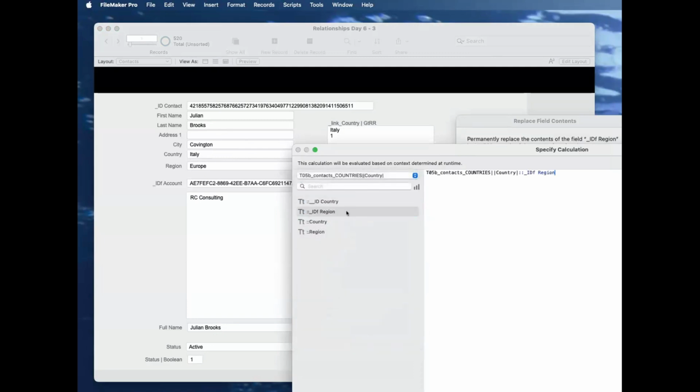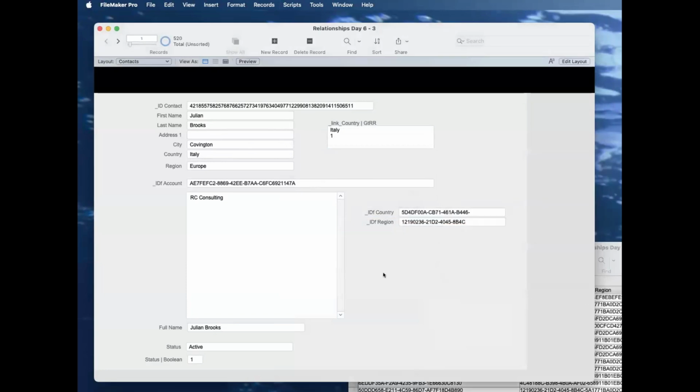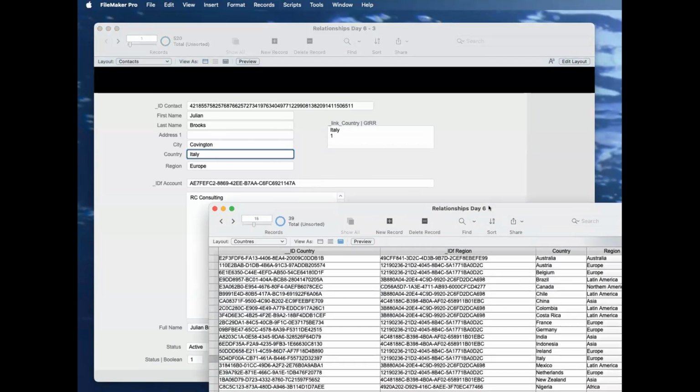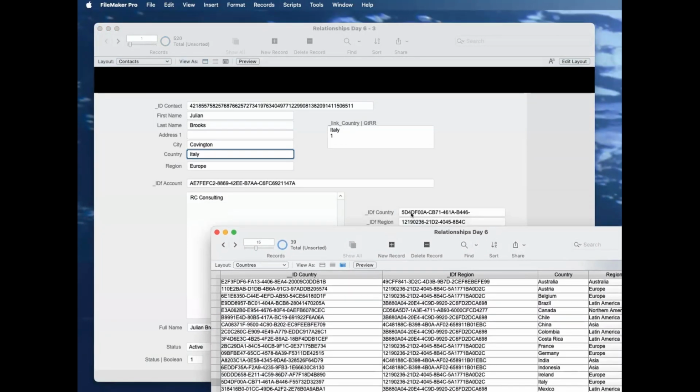And I want the ID region. Boom. Okay. I have both now. Because based on the country, Italy, for example, I got my 5D4D, right? And I got my 1219, right? I got both. So now I'm very good.